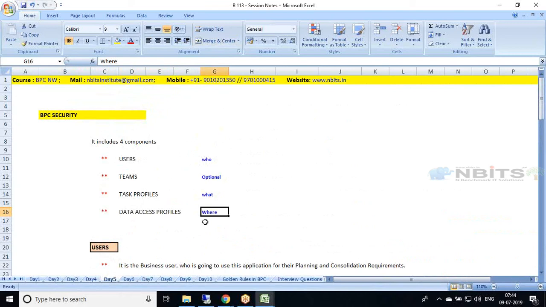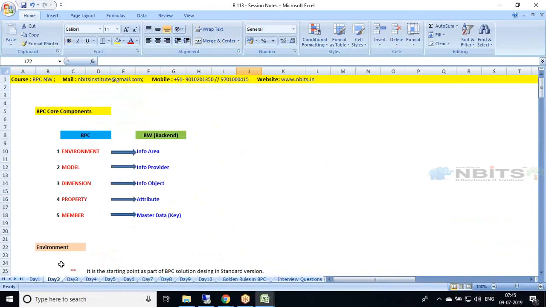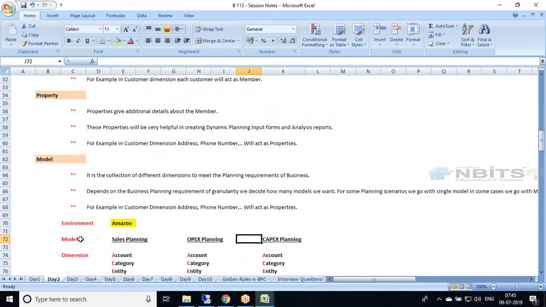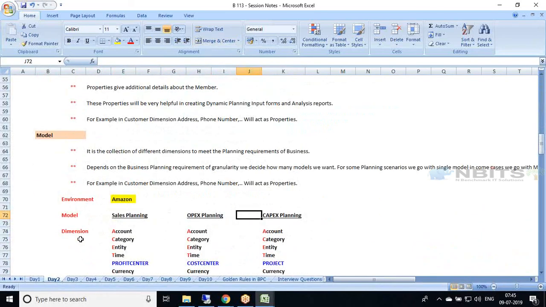They don't have a requirement to integrate between models, because it is for a specific set of users, like sales planning or demand planning, with no integration with any other area. They just created one environment for demand planning.